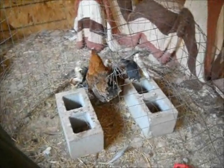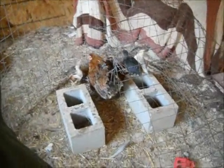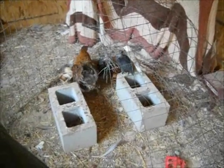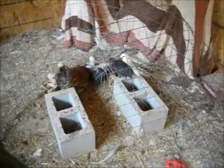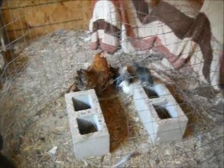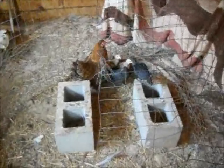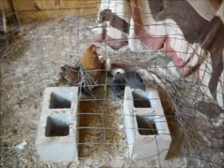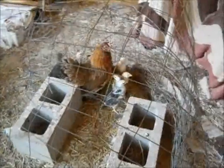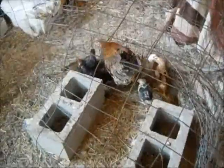We had a broody hen that I found in the garbage can. It was actually the day after the last broody hen started, and so I moved her into the piano room here, and she hatched out several chicks. So they are one day basically older than the last batch, and I believe there are eight in there.